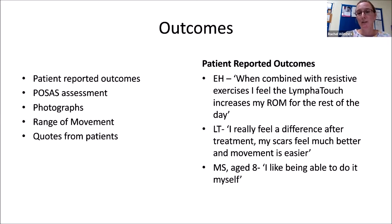I've got a couple of quotes from patients which mirror and echo, as Janine has just said. First patient felt that when combined with resistive exercises, "I feel the LymphaTouch increases my range of movement for the rest of the day. I really feel a difference after my treatment. My scars feel much better and movement's much easier." And from my youngest patient, one of the youngest ones, age 8, "I like being able to do it myself." So we can give patients ownership of their treatment.